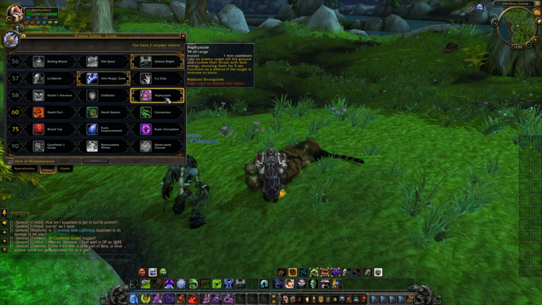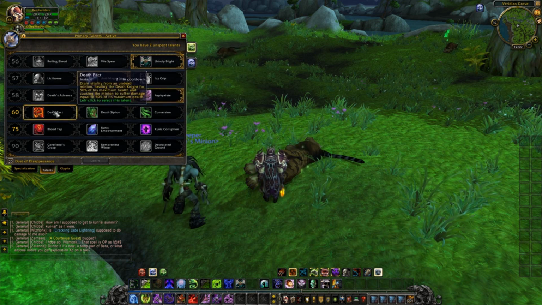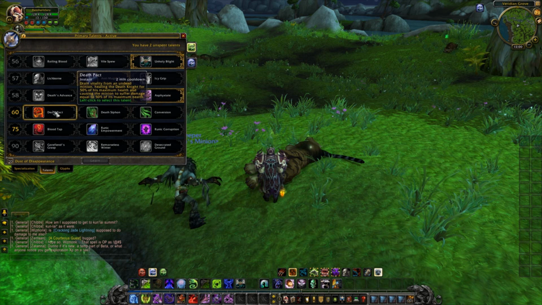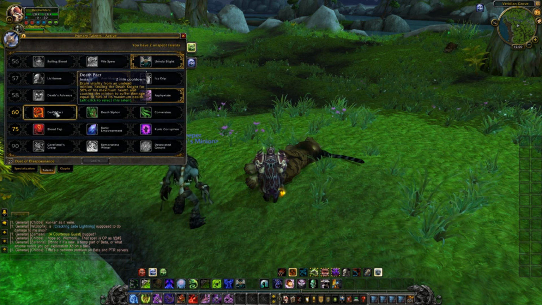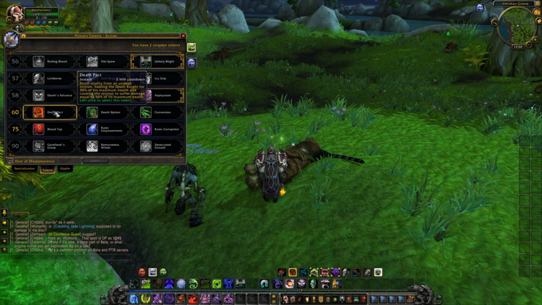For the 60 we have a survivability talent tree. We have Death Pact, Death Siphon and Conversion. The first thing about Death Pact is that it has no runic power cost, and that is actually huge. It also got buffed to 50% of our maximum health, and it no longer kills our pet, it just does pet damage. So basically 50% of your pet to heal you for 50%, which I find a very nice, smooth overall upgrade. Actually, I like what Blizzard did here, but I don't know.